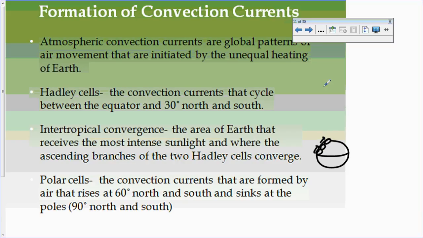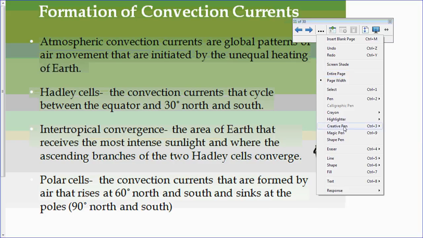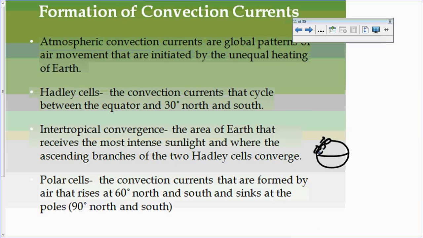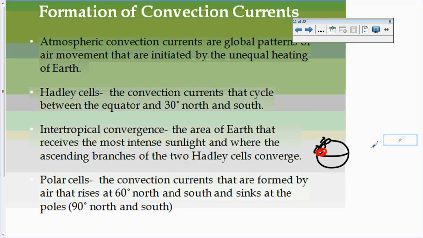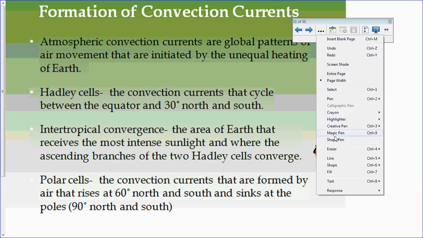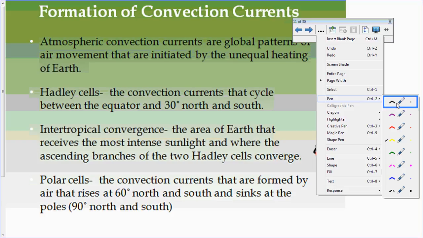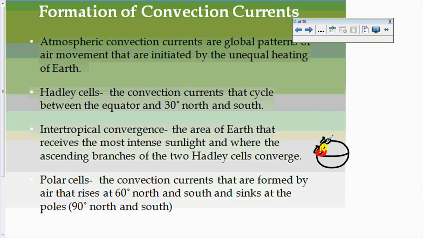Of course, we know that they actually cycle within themselves, right? So we know that they're cycling here, and then it's going to cool down just a little bit as you go further up. And then at the very top, you get cool air. But all that warm heat energy had to come from somewhere. And they all came from the Hadley cells. All right.